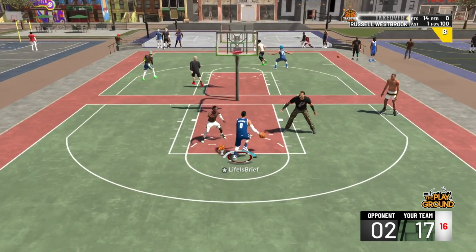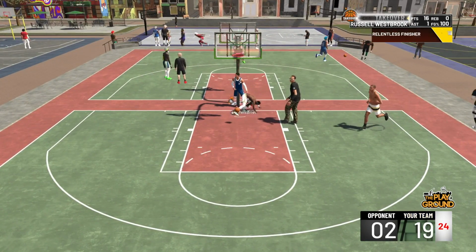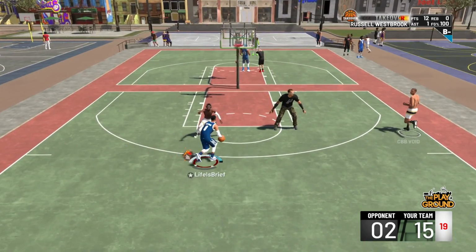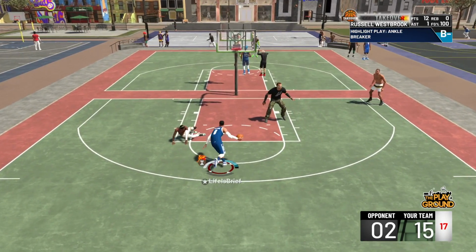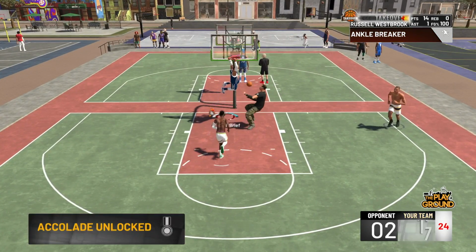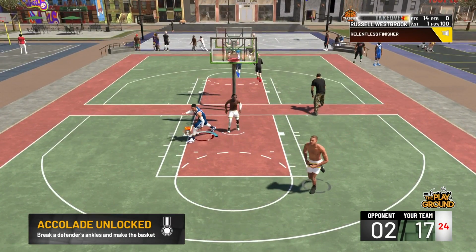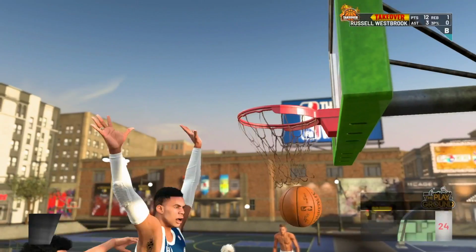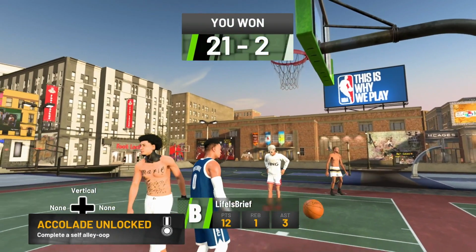LeBron's reaction was like, you believe this guy? Oh, do you believe that guy? Westbrook out of there with it for the Thunder. Westbrook down the lane for the throwdown. Going right back, there it is. Off the backboard to Westbrook.